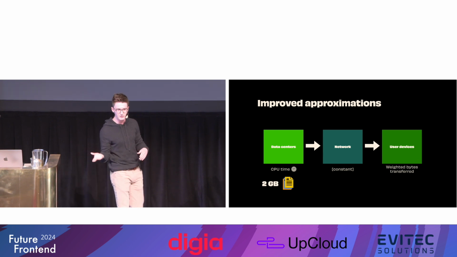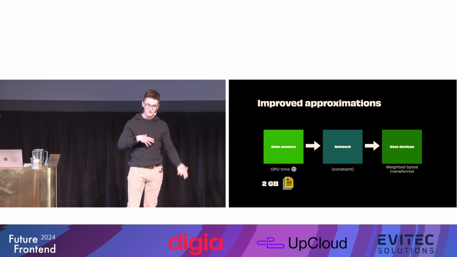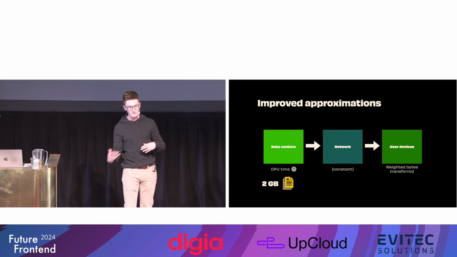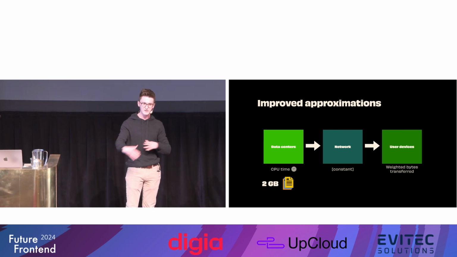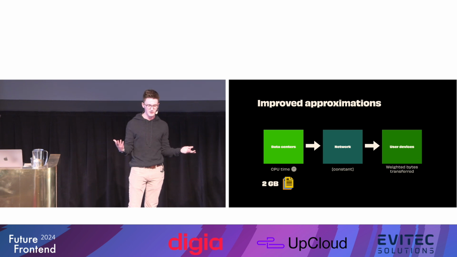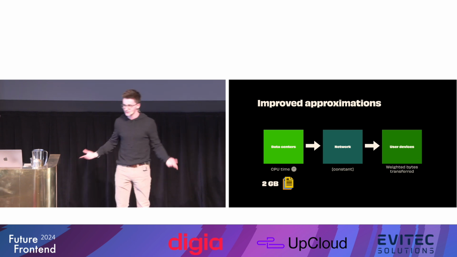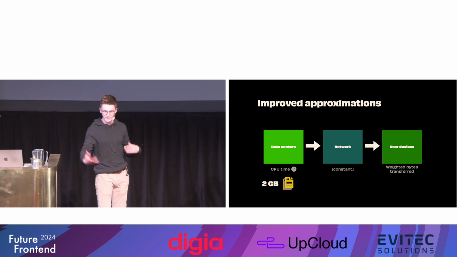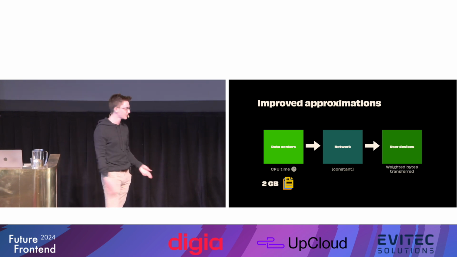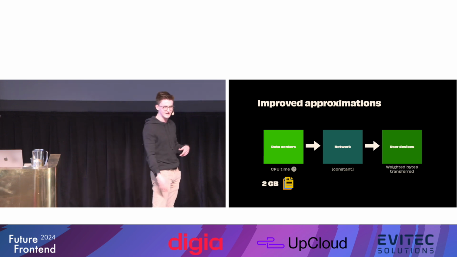Yari was mentioning earlier a study on code smells, and if you resolve code smells, there's a meaningful correlation to energy usage. That's kind of true across the board. If you make your backend faster and more efficient, it's probably going to consume less energy. So let's try to use CPU time to figure out that weight a little bit better. It measures performance, user experience, and climate in a decently accurate way.